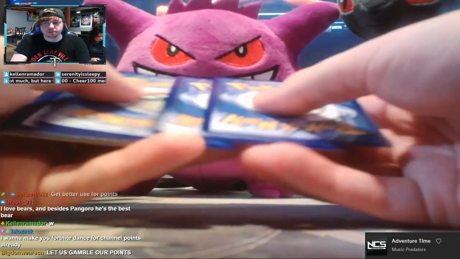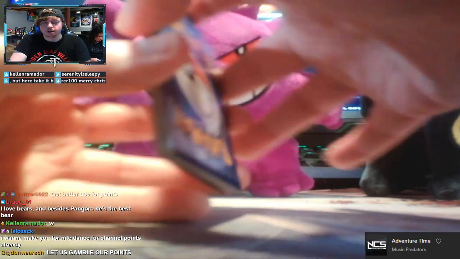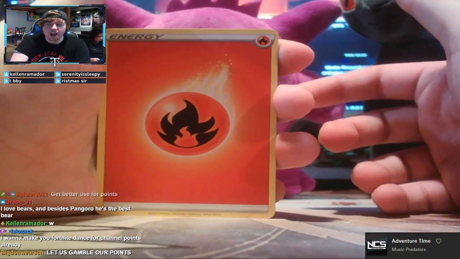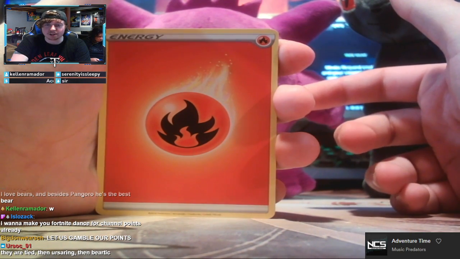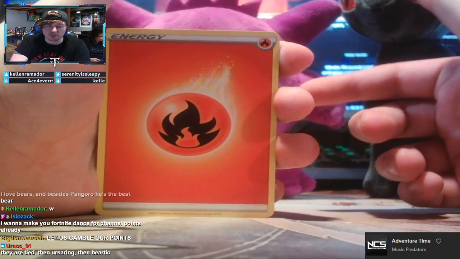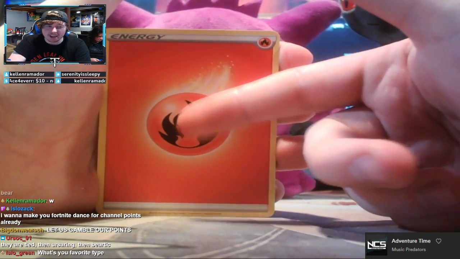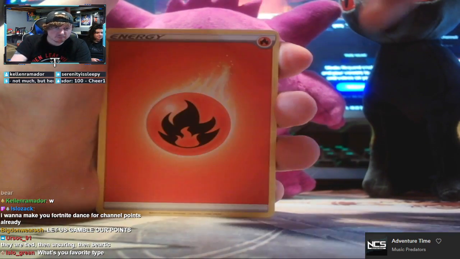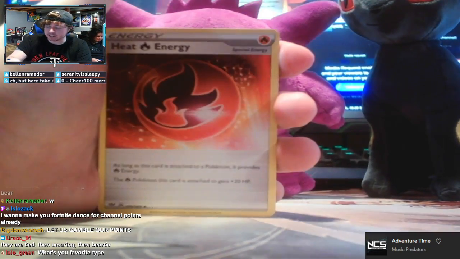1, 2, 3, 4. Fire energy. I forgot to guess again. I felt some texture on that last card when I was shuffling those four. This pack has something. What's my favorite type? I'm ghost. Ghost all the way. Ghost and dragon. Dragon's a second.